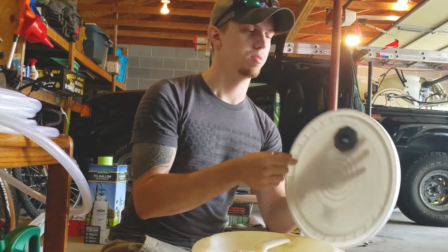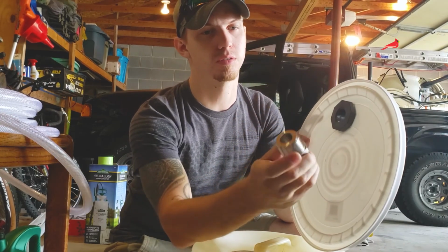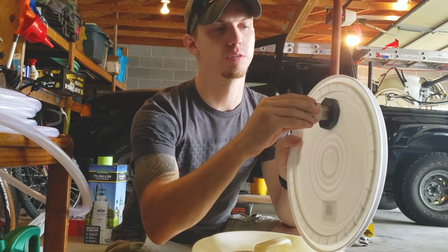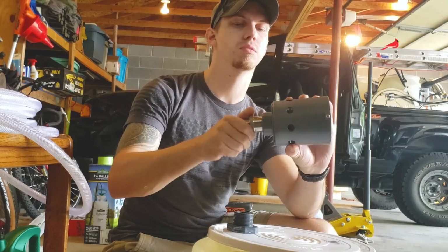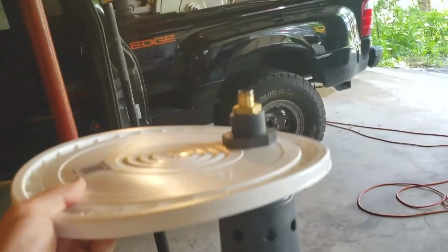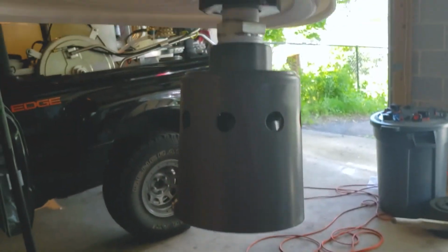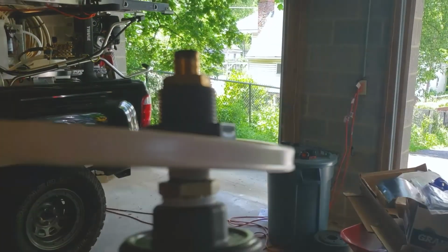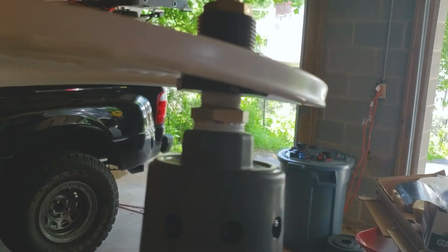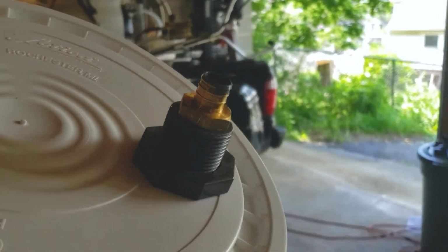So we've got our 3/4-inch bulkhead, and we have a reducer from 1 inch to 3/4. So obviously the 3/4 side goes into the bulkhead, and the 1-inch side to your float valve. Alrighty, so that is what we've got now. Float valve, reducer, bulkhead, and then I've just got my 3/4-inch barb that was already on top of my barrel. And so that will complete the whole deal.